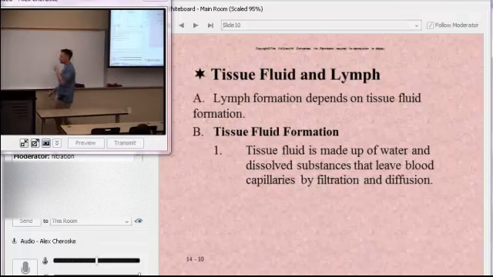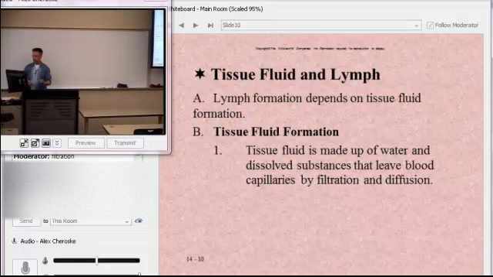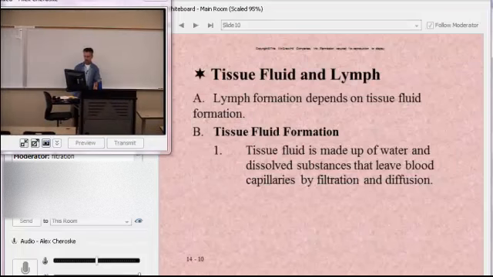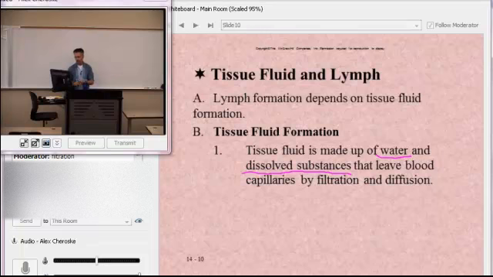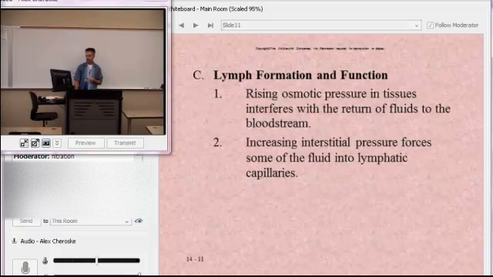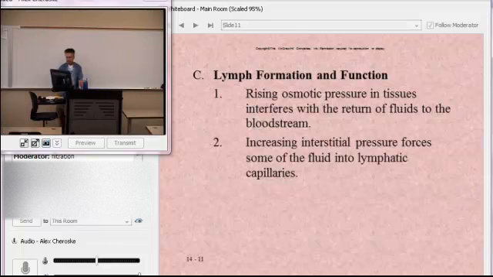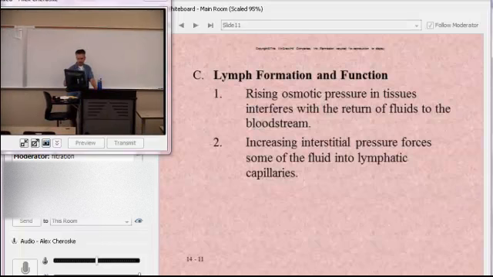So now we need to look a little bit at this lymph. We said that the lymph itself is the fluid that's inside the lymphatic vessels, and it's very similar to plasma, etc., right? So it's got water in it, it's got dissolved substances in it, and this fluid originally left the cardiovascular capillary because of filtration, right? Blood pressure pushing it out, and it went to the tissues, and then it gets collected by the lymphatic capillaries. So in essence, what we find is osmotic pressure and stuff like that is going to help cause it to be in the tissues.